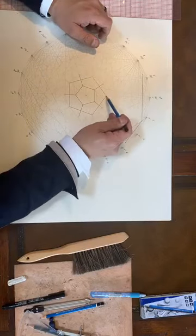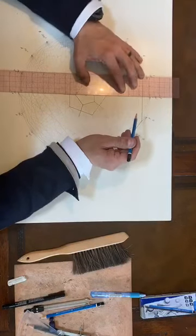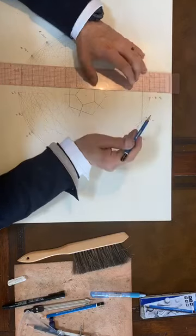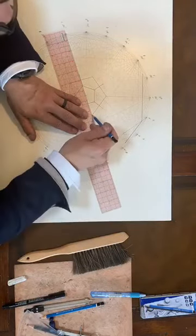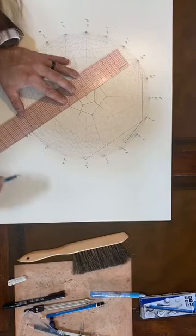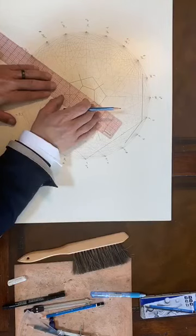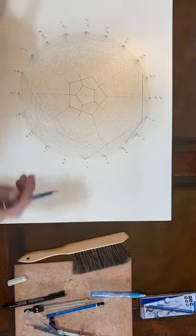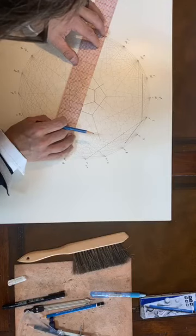So I know that I've got a line here, right? So there must be some kind of hexagonal line. It's going to come right here. And I know also that there's got to be ones that come off of here. So I'll fold these up a little bit. Right? It's just looking into the abyss and being able to pull out the structure. Look for the structure. It's there, it's just hiding from your perception.